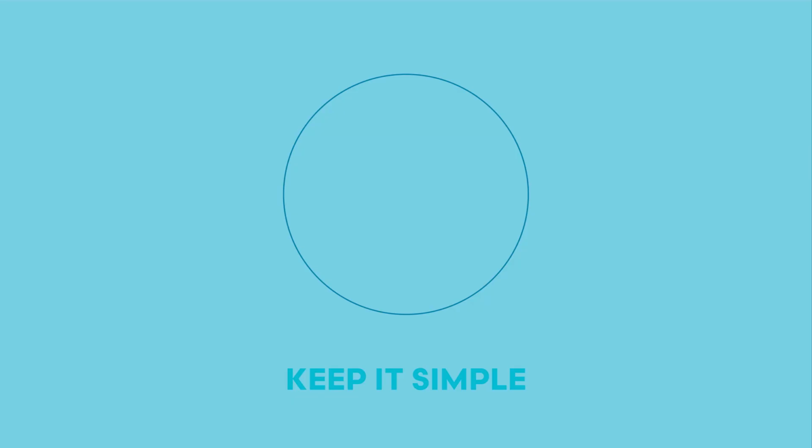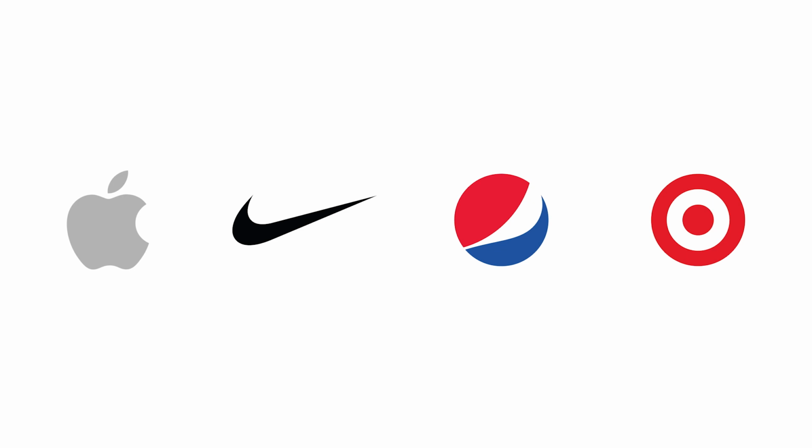You've now learned 9 graphic design tips to give a professional touch to anything that you might design. But there's one last tip that ties them all together. The final graphic design tip is keep it simple. Take a look at these logos from major brands: Apple, Nike, Pepsi, and Target. You can immediately tell exactly what these brands are despite them being simple and not having any words because they are established brands that you're familiar with, making this simple mark effective.